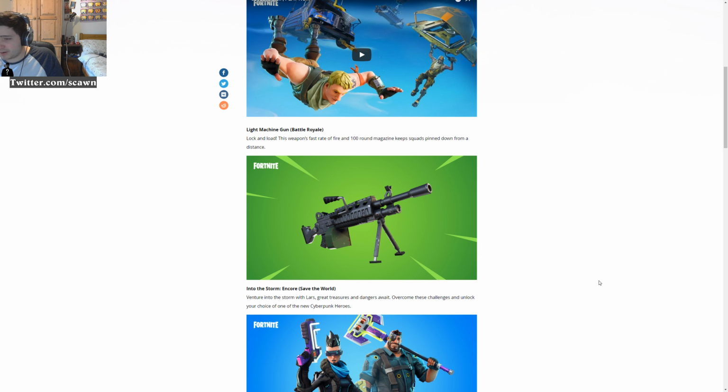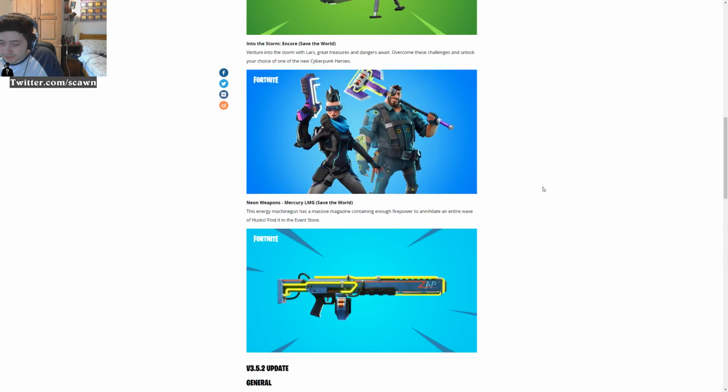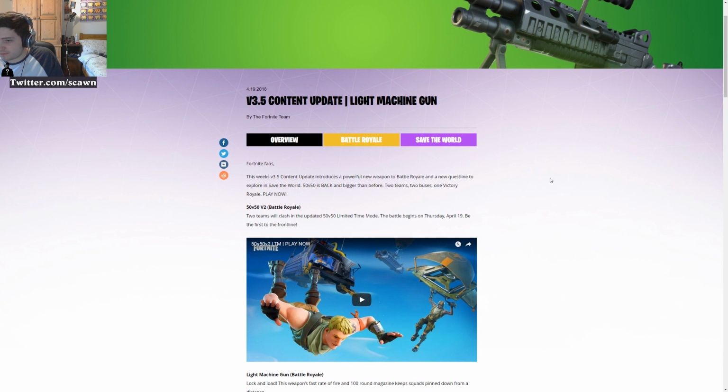There's also not a lot of light ammo on the map since they removed light ammo from the revolver. There's a lot less light ammo than there was. So I could see a couple of ways that they could buff that item to make it a bit better. But yeah, that was pretty much it. They added the LMG. And they added 50v50 V2.